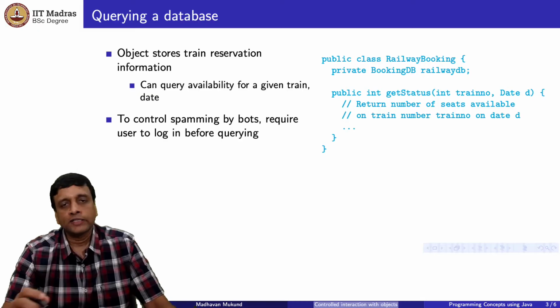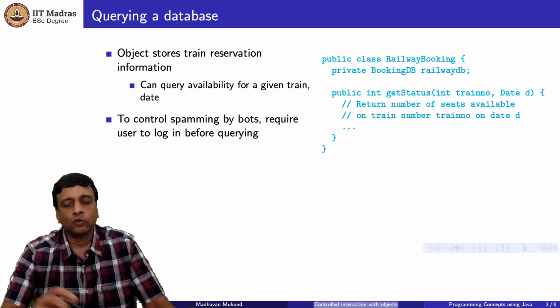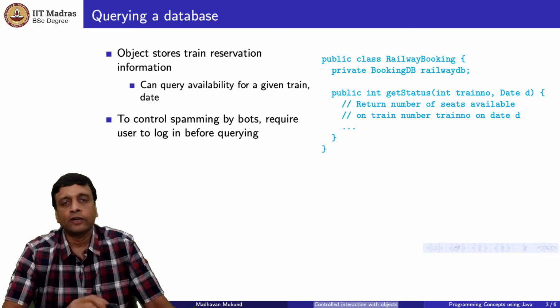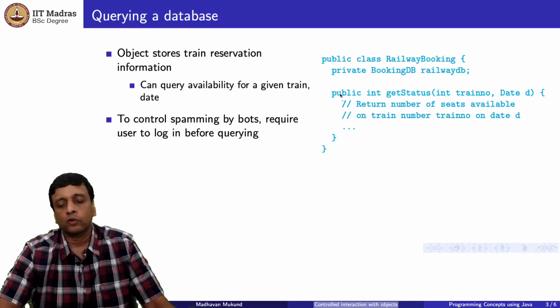So if you want to control this kind of spamming, typically people write these bots, right? They write code which actually goes and keeps asking this question, and you keep incrementing the train number and the date, and you can get all the trains and all the days in a given window. And then you can start optimizing some way in which you will go and book tickets and then make scarcity or whatever it is that you want to do, right? So to prevent some kind of unethical behavior, you might want to control this.